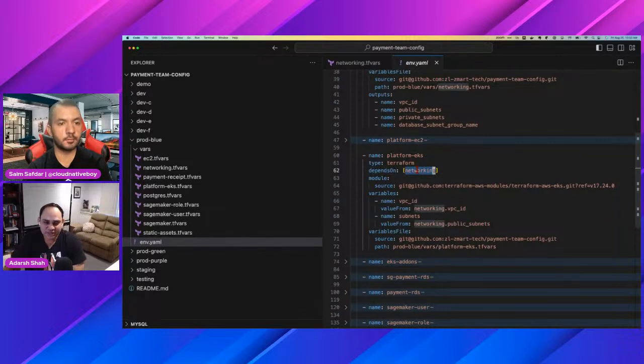So to answer your question, yes, they need to understand this YAML, but if you use blueprints or the drag and drop builder, you don't need to know this in and out. Once you build it, you might want to change a few things, and in most cases, you might want to change a TFVAR file.